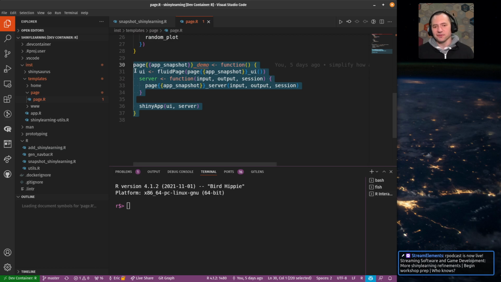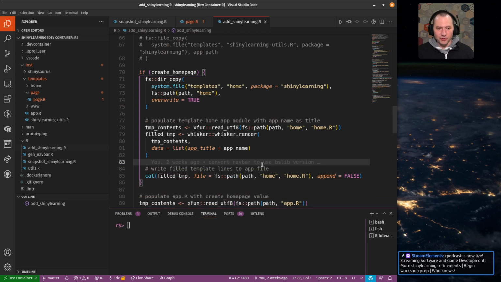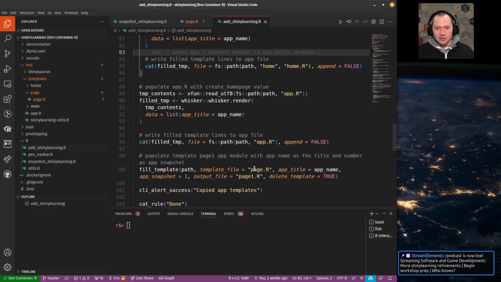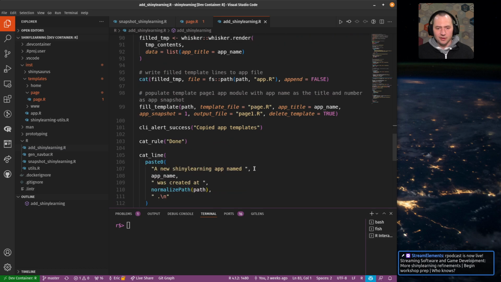So instead of lifting it, I'm just going to do what I do when I add a shinylearning app, which is created on the fly, and then just paste the text in. So that's what we're going to do. I've got to open up my other file because we're going to lift some code from this. Maybe we'll make a function out of it. And then we will get that done.